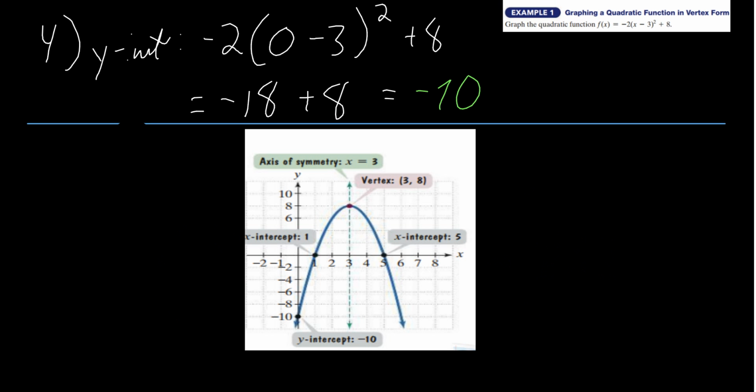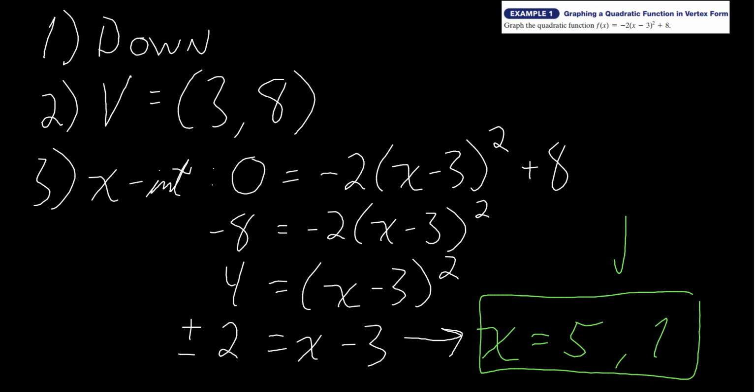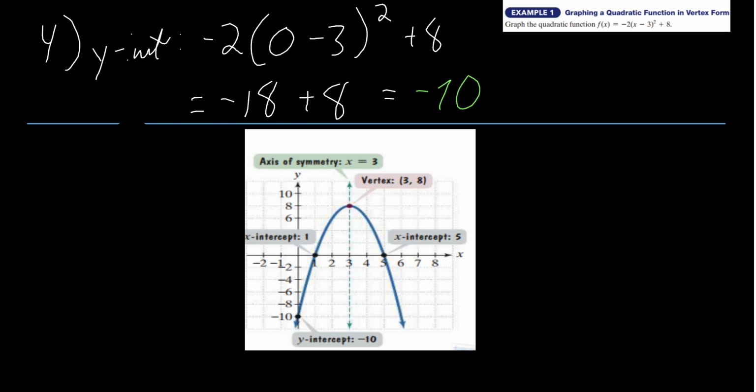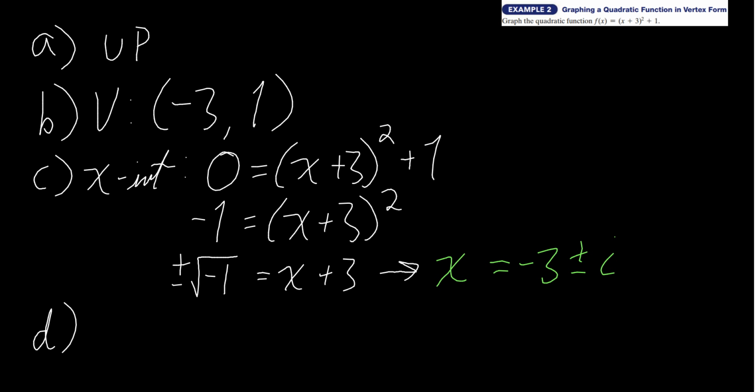On the previous example, we had x-intercepts that we were able to plot. We plotted them at 5 and 1, and that's what we saw over here at 5 and 1. We can't do that with imaginary numbers though. And D, rather, oh, I didn't mean to put D. I meant to label them 1, 2, 3, 4. Let's fix that real quick.